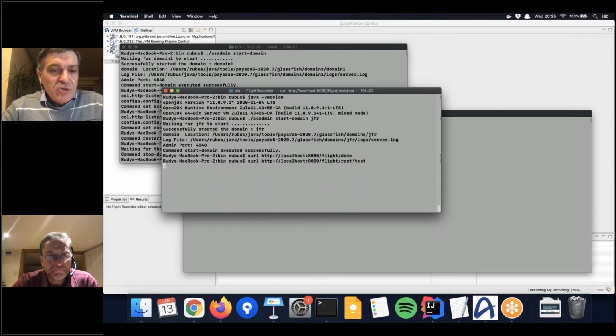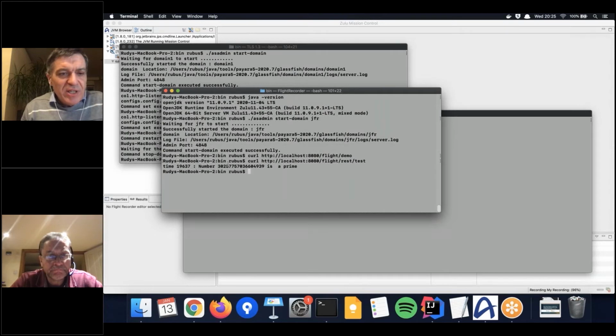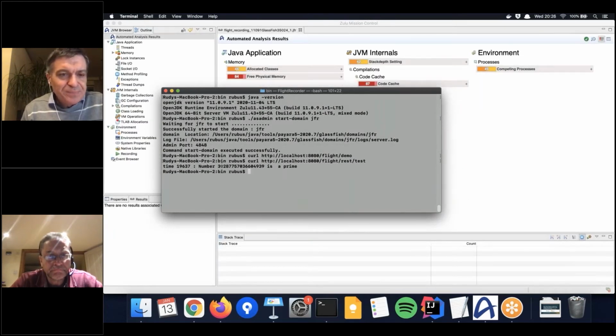It does not return immediately, so it is doing something before it can return the results to the end user. In fact, it will take around 22 to 23 seconds. Well, it's faster now. It's only 19. And based on the response, you immediately see what it was doing. This is a large number, and you can verify it by all possible means, but that value is a prime value. So we calculated a very large number which is actually a prime number, so only divisible by 1 and itself.